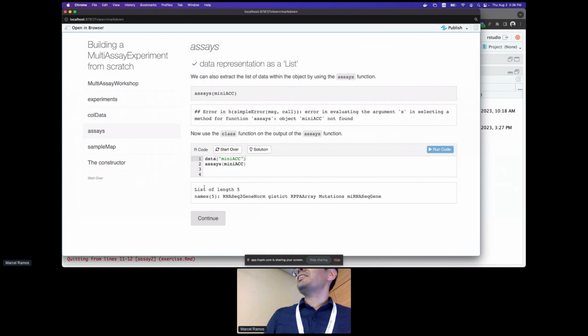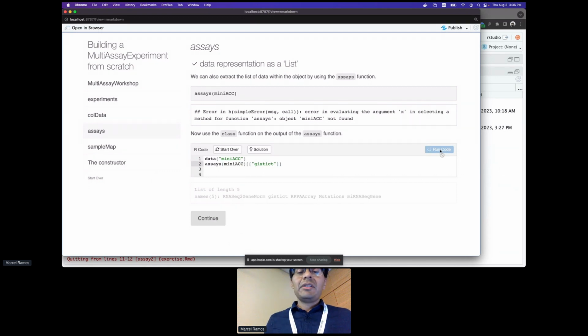So not much to see here. You just see a simple list with all of the experiment names, but you can drill down a little bit and pull out one. Because this is a list, I'm using the double bracket operator and the name of the experiment.